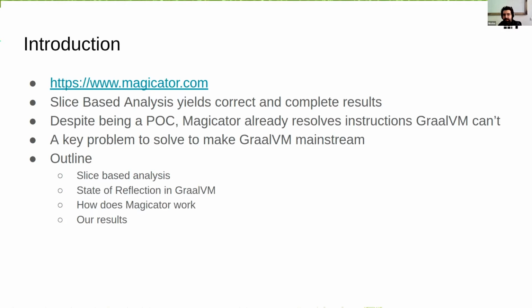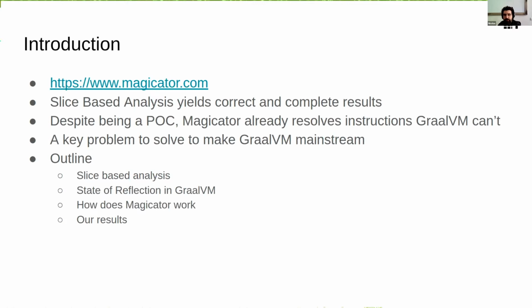So what we did is we built this tool called Magicator, and we basically wanted to use Graal native image as some kind of a platform as a service, and we tried using it, and we've run into a lot of problems. And the main one we found was really with reflection, so we decided to try to fix it. And this is kind of what we've been able to do. So I'm here to share what we've been able to achieve, and what are our results.